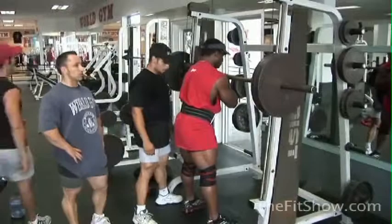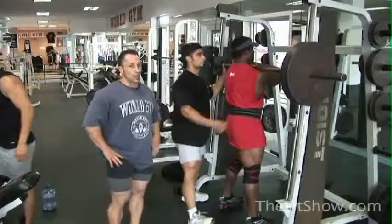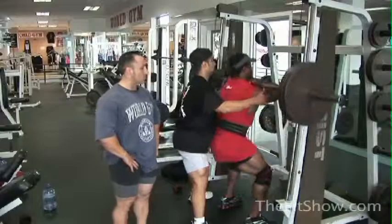All right, you see Garrett's up. He's going to front squat. I'm going to have Pete spot him so I can kind of talk about it a little bit. Garrett's going to front squat. It's kind of new for him. He actually is better front squatting than he is rear squatting. So we're getting him used to the Smith machine, then we're going to transfer him over to free weight front. So be a little more stability muscles built. But as you can see, his form is a lot better. This way he's flat-footed as usual. I think in a year you're going to see a huge change in his legs from this reason alone.